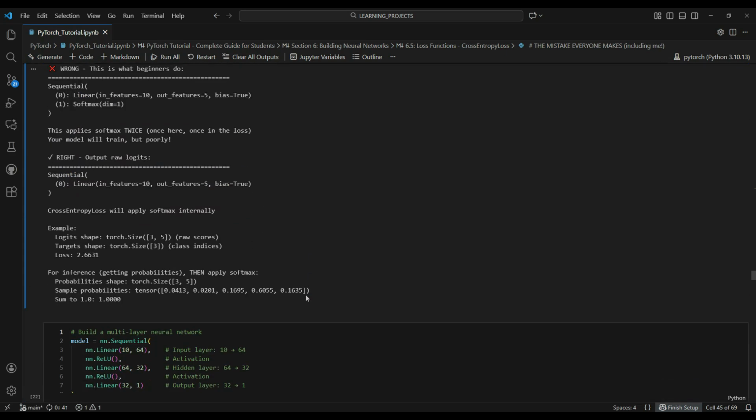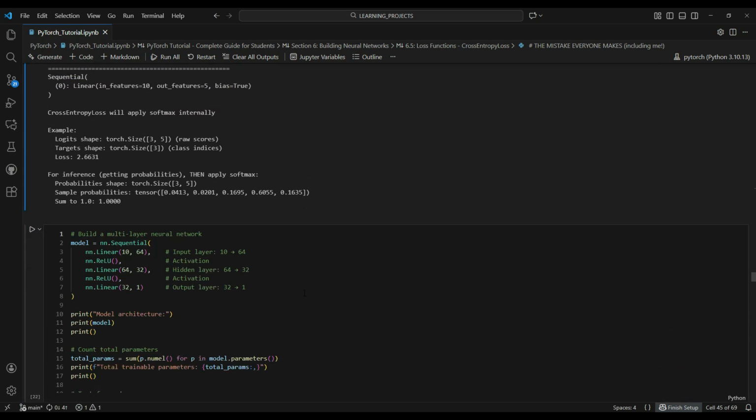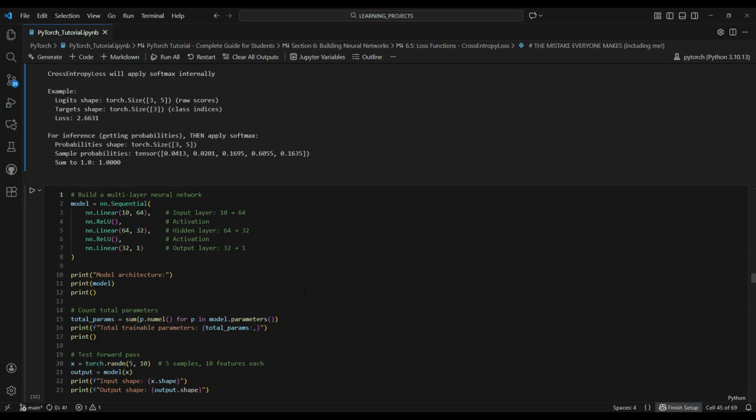Okay, now let's try a real one here on multi-layer neural networks. PyTorch's Sequential container makes this super easy. So you can pass the input layer, I'm going to say 10 inputs with 64 neurons.